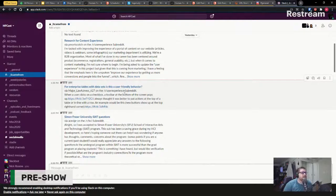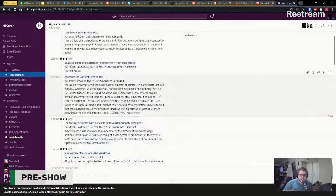For enterprise tables. Oh, by the way, we usually do collect questions from our patrons. There is one this week that's actually a really exciting one. I had to actually look up and dig a little bit to find an answer for this one, but we usually do for the It Came From section. So we already have one of them in there this week. It's a question regarding heuristics for physical spaces. So I thought that was a really interesting question. We're going to be talking about it on the show.